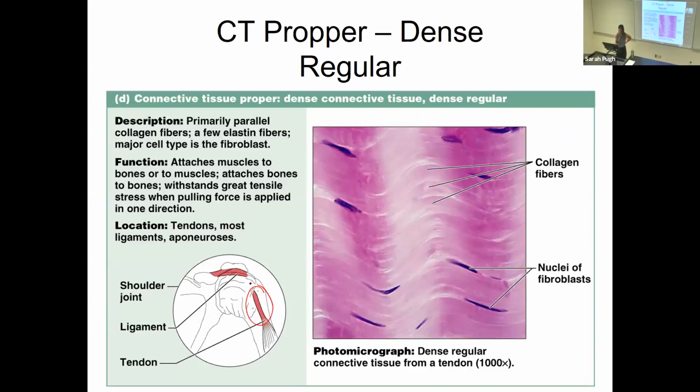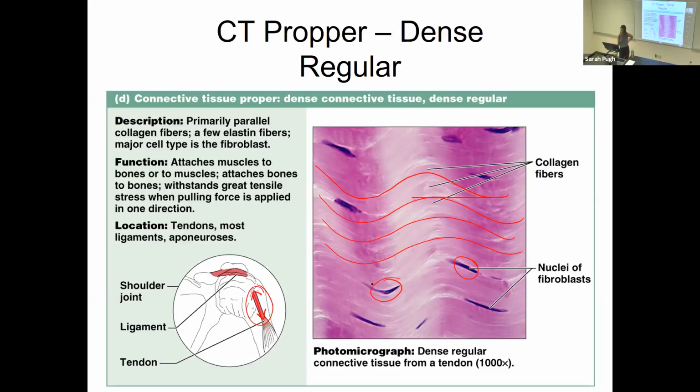Okay, and see that tendon right there? It is going to withstand tension in just that one direction as it's being pulled. And if we look at the fibers in this tissue, notice how they're all in this one direction. So this is why we call it dense regular connective tissue. All the fibers are running in the same direction. It's nice and pretty. They're all parallel. You can see those fibroblasts, the nuclei in there as well.